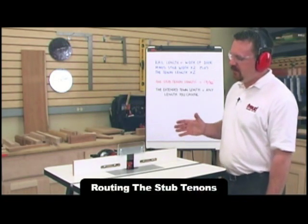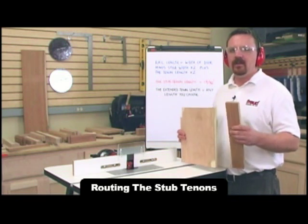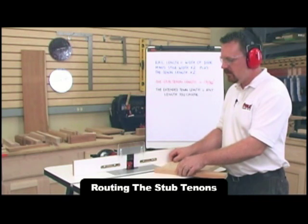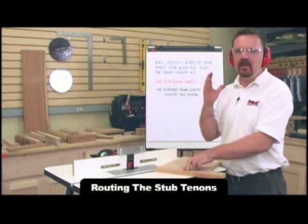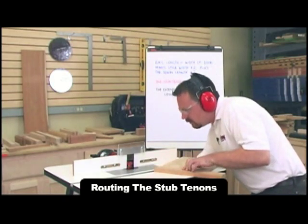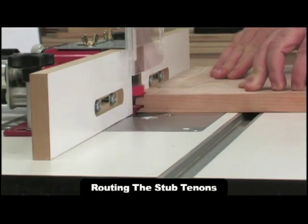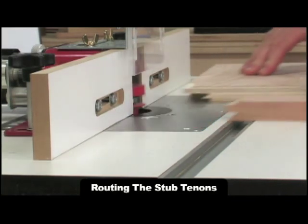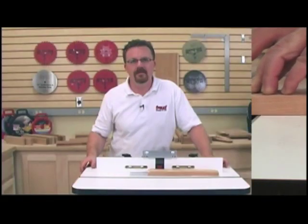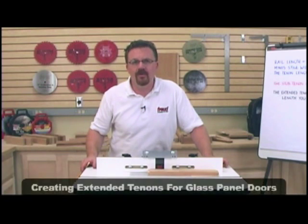The router bit and fence are in alignment to create the stub tenons. I'll be using a backer block to safely hold my material as I route through the wood. With my safety equipment on, I'm ready to start. I've routed the stub tenons, but to create the extended tenons, there are a few extra steps.